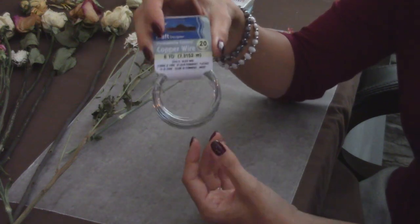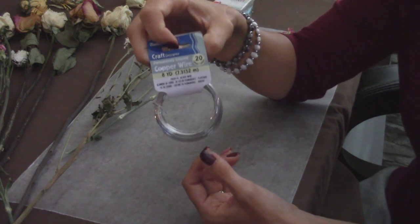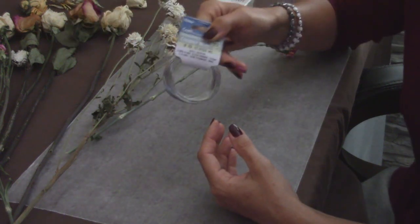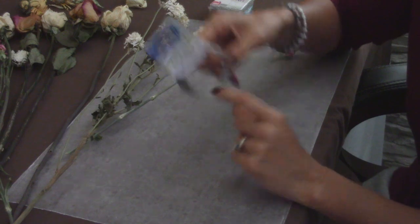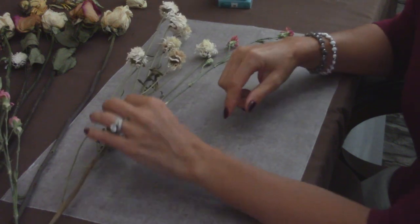But I am putting holes in mine because I know that in the future I'm going to want to make something, either a necklace or a bracelet or anklet. My brother, I'm making him a rosary. So with that being said, a 2-inch piece of some kind of wire or stick or something, the wire works the best.